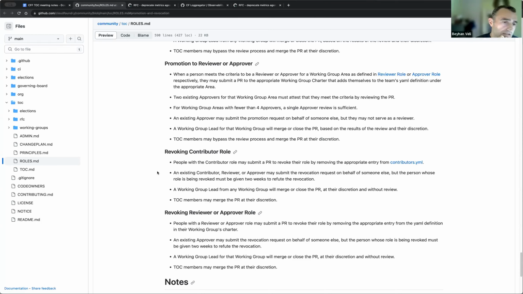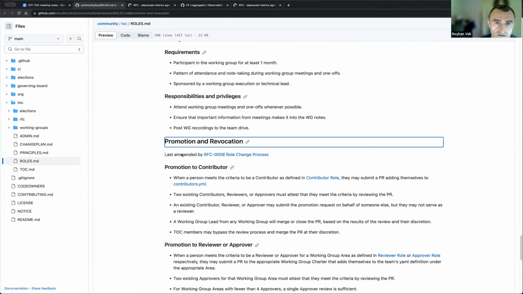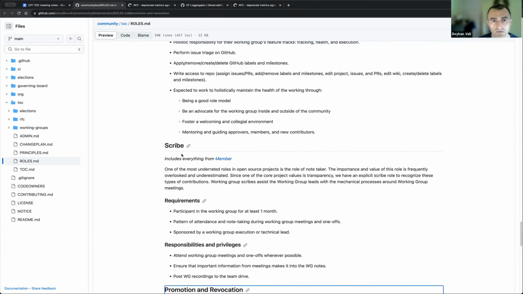Yeah. So if you think that it's more a working group decision, my first thoughts were to also involve the TOC when the execution lead changes, but yeah, you have different working group areas. The technical leads are, let's say, for a certain area, and the execution lead is for all the areas in the working group. No, both are for all the areas, right? I think the execution lead could be for some areas. I thought I saw something like this in the documentation, but maybe I'm wrong.